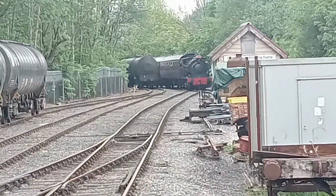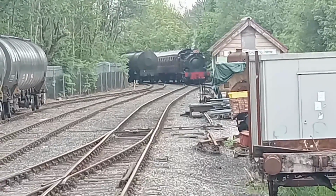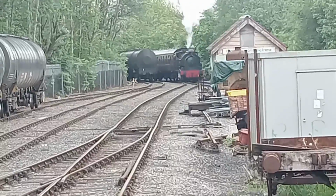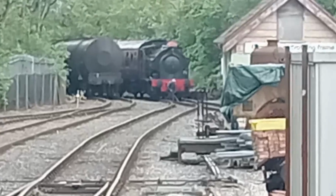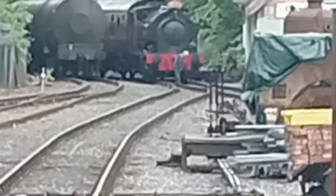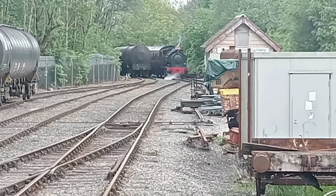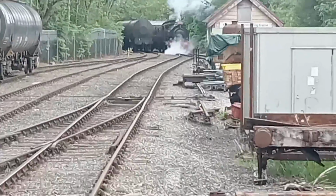It's always worth noting that on a small railway like this, things are often just done ad hoc, if you will, and it's nice to see them being done. The driver gets out in a minute and he switches the points over, so just try and keep an eye out for that. There he is, look, we'll just zoom in. He's jumped out, he's checking the points, he's swapping them over, and he's dropped his watch or something. I'm not sure what the delay is, but clearly he's just checking everything just so. Steam brakes off, ready to roll. Up she comes.